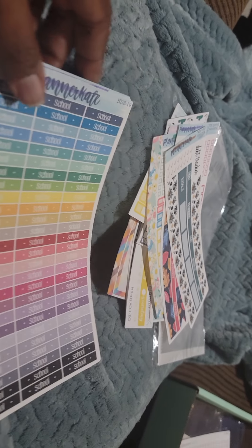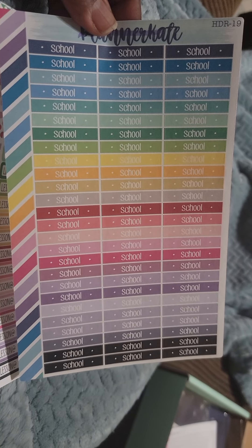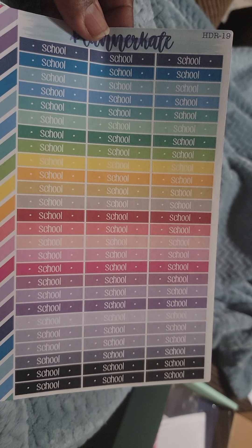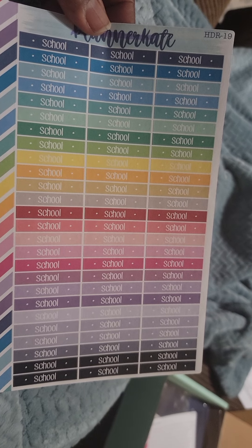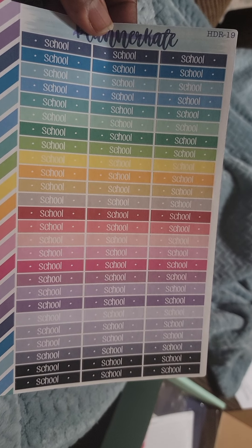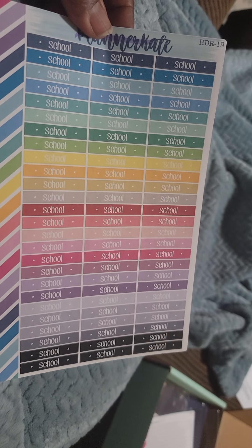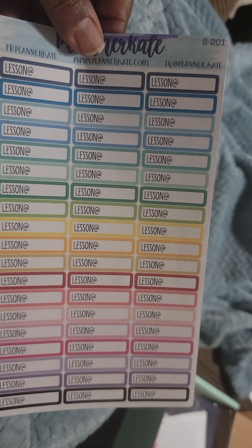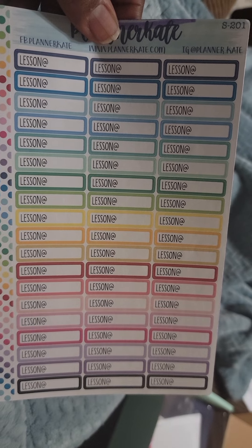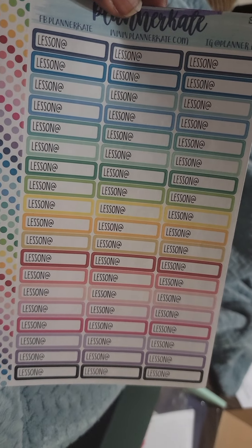For the big stickers — I want to say these were six dollars and something a bag, pretty cheap. There's a school sticker but I don't have any school-aged kids; both my children are in college so I don't know if I'll use those or gift them away. Then there's a lesson sticker too — I can use that one for the training stuff, like whatever I'm giving a training or lesson on at work.